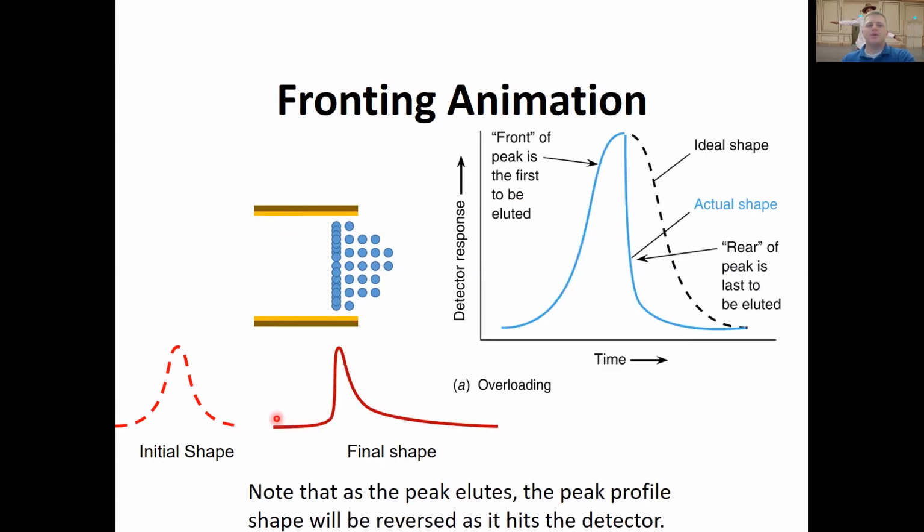So in space, what this is going to look like is you're going to have a peak that looks normal on the front coming out, but it's going to cut off abruptly. And then because we are measuring from this side first, and so this side's going to reach the detector first, we're going to sample through in this direction, and our peak in our chromatogram is going to look like this with a missing tail.